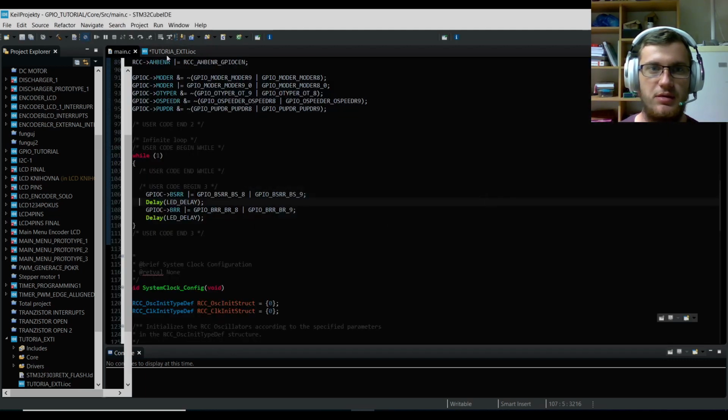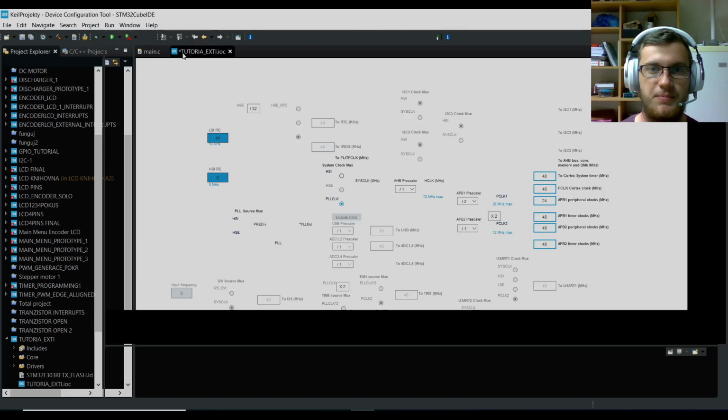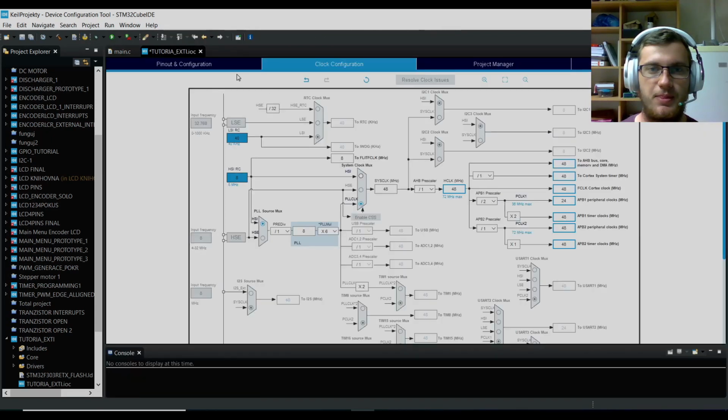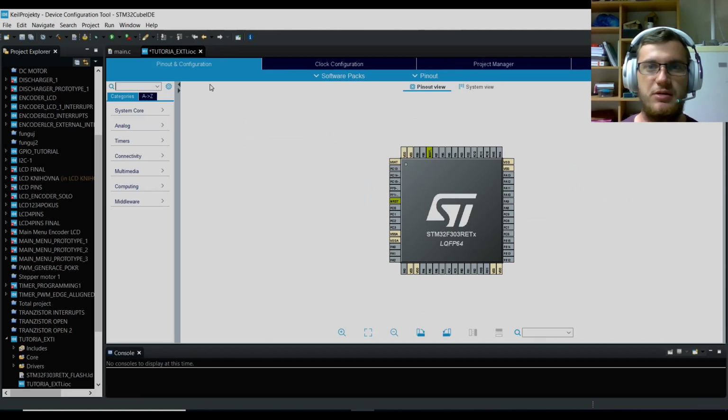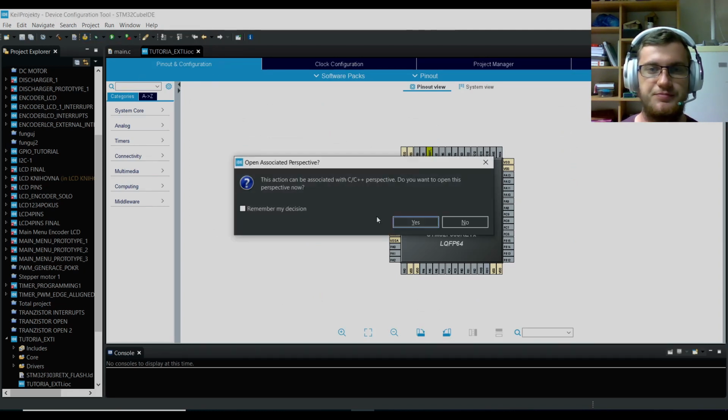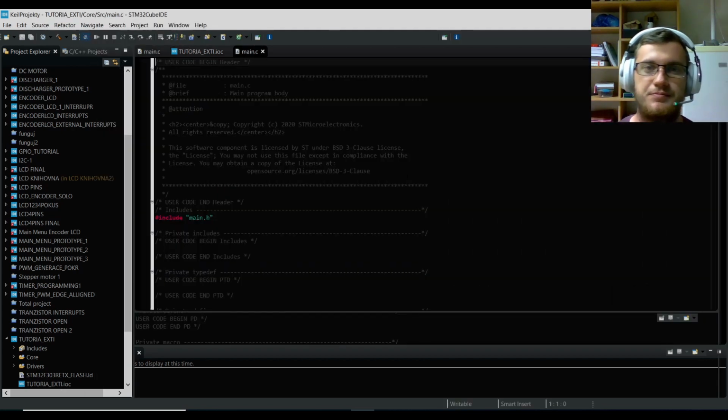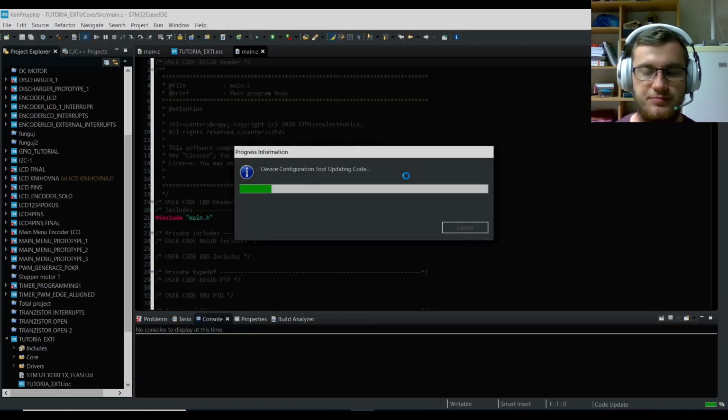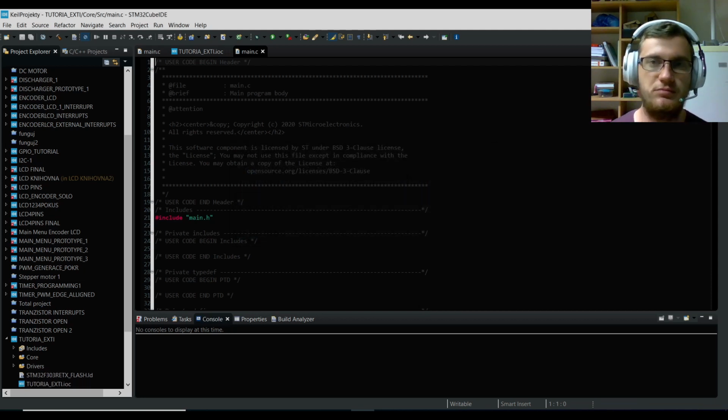Let's generate code. Okay, the procedure will be very similar.